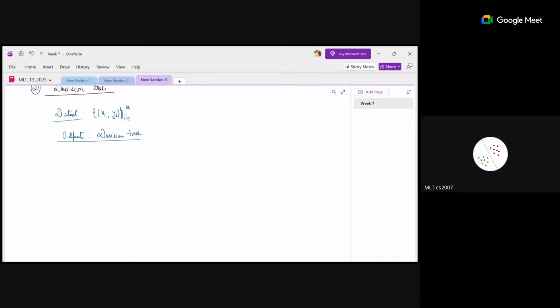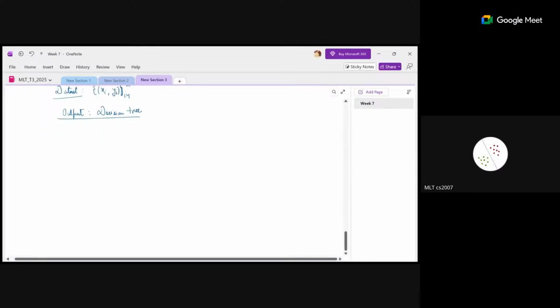And how does the decision tree look? It's more like you ask a certain set of questions. Yes, no. So what we do is we ask certain questions. Maybe I ask a question here, and based on this question, I can split this into two parts. If the answer to this question is yes, then maybe I can ask some other question. I can ask question number 2. If the answer to this question is no, I'm going to ask another question.